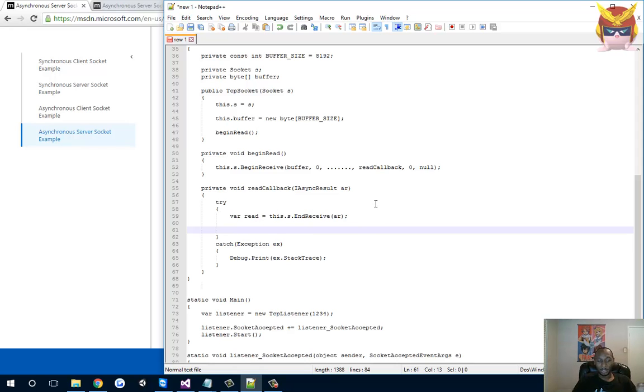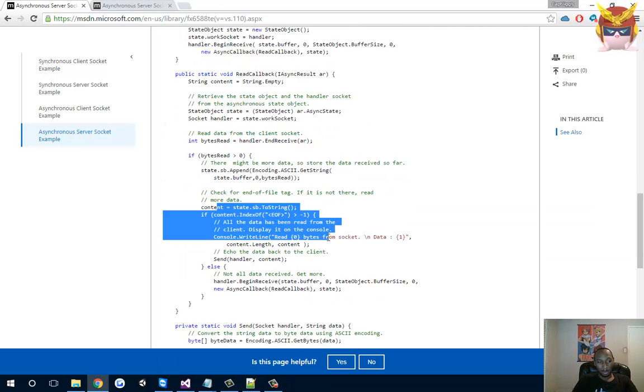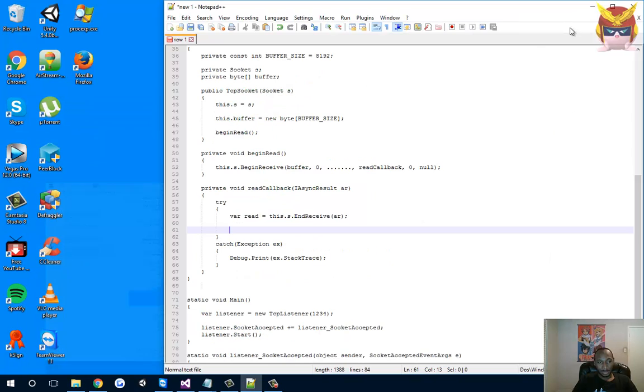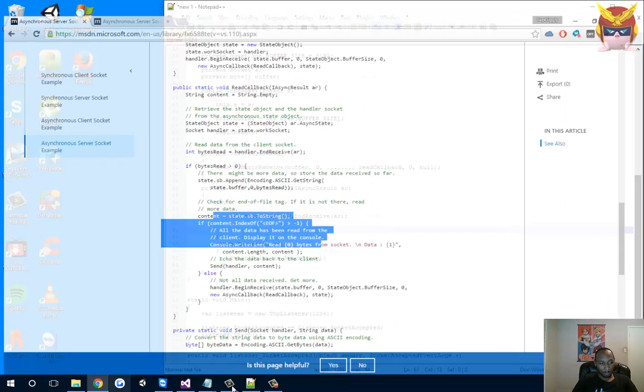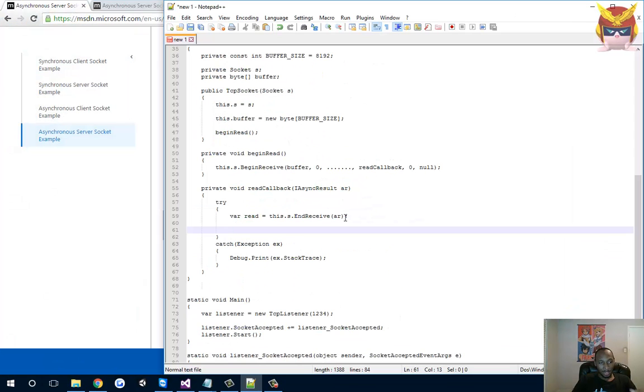Now, this is where things are going to get a little different from what we were doing here, since we would be sending the data with the size of the buffer in mind, or the size of the full data in mind.